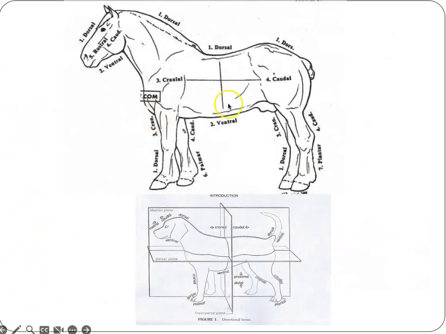If you look at this diagram, you will see dorsal here, meaning above, in the back of the animal. We have ventral towards the belly, cranial towards the head, and caudal towards the tail. If you come to the face and the nose, you see rostral instead of cranial. Again, above the carpal joint we have cranial and caudal, and below the carpus we have dorsal and palmar. In the hind limb, above the tarsal joint, we have cranial and caudal, but below the tarsal we have dorsal and plantar.